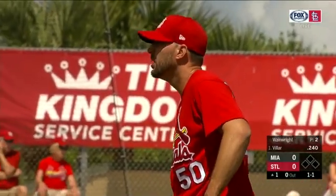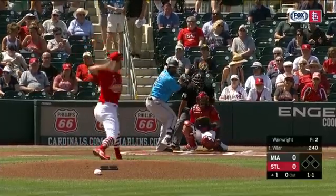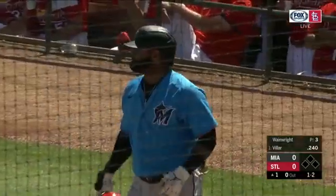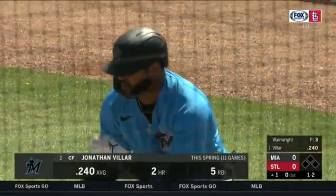It's 1 ball and 1 strike. Villar was one of the top players in the American League for Baltimore a year ago, and was acquired for a minor league pitcher. There's a swing and a miss. He is a very intelligent player. If we get a chance to see him get on base, the way he gets jumps on balls, what he's paying attention to, I got a chance to watch him play quite a bit. Big fan.